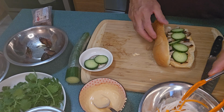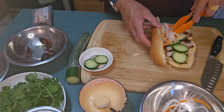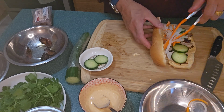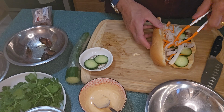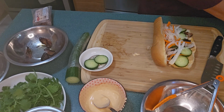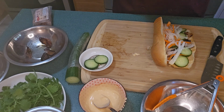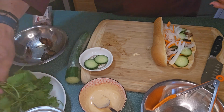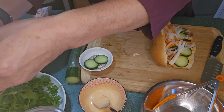Now we'll add the pickled daikon and carrots. You can add more or less if you want. It all depends on your taste. But you have the tangy flavor of the daikon and carrots along with the mellow flavor of cucumbers, along with the nice meaty flavor of the pork roll, as well as the roast pork. And then we'll add some fresh cilantro.